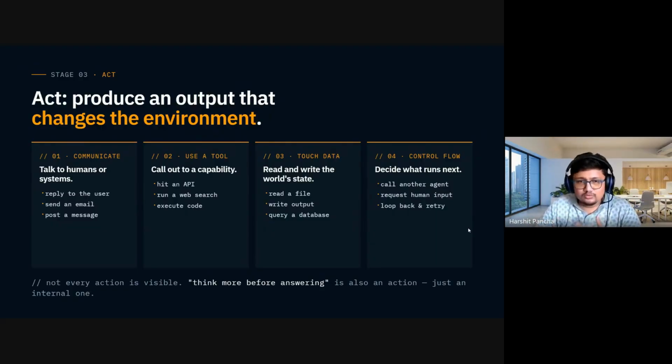Here I want to explicitly say that whatever things are happening between perceive, think, and act are not externally visible. Agents are technically a token burning machine. And during the action step, they always think before answering. So thinking to answer is also an action. It's an internal one, but this thing counts, though we cannot see.